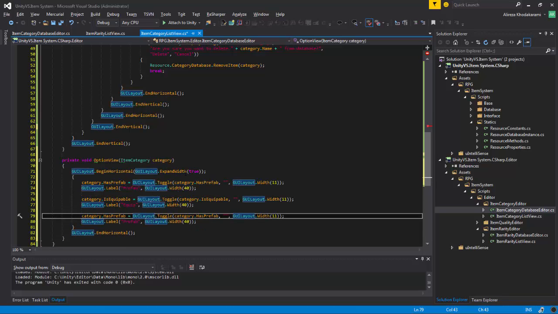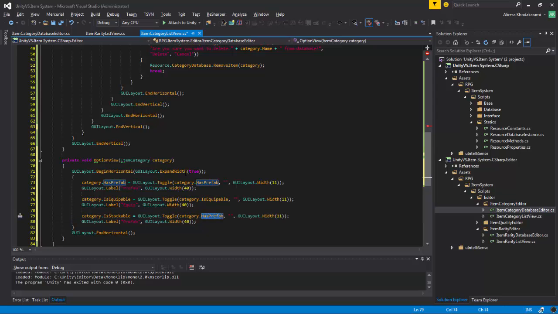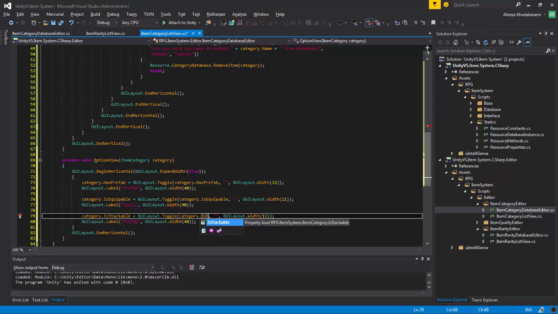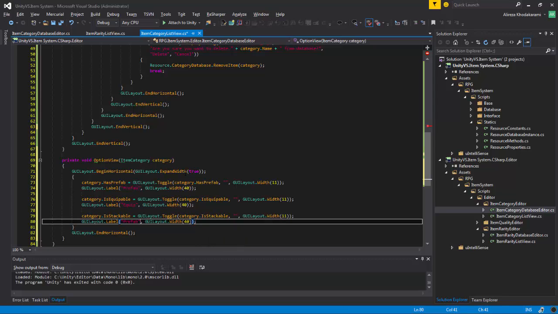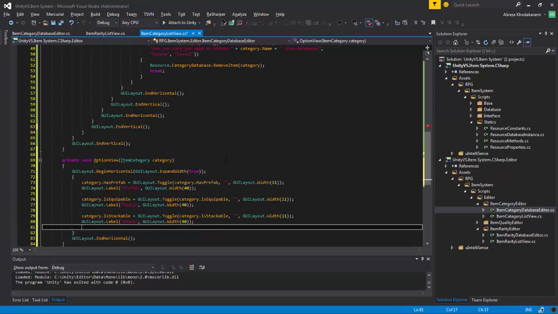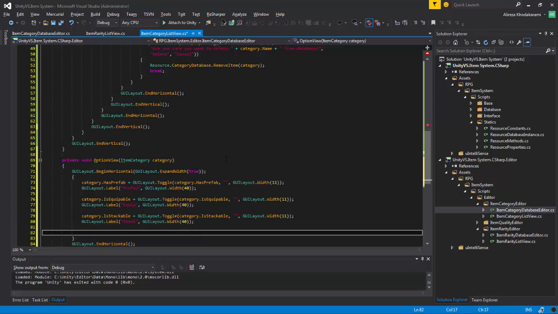After that, we have is stackable. And we say stack. And the last one is destructible.